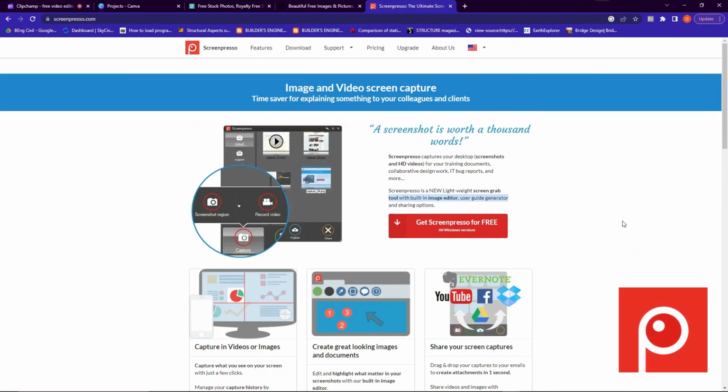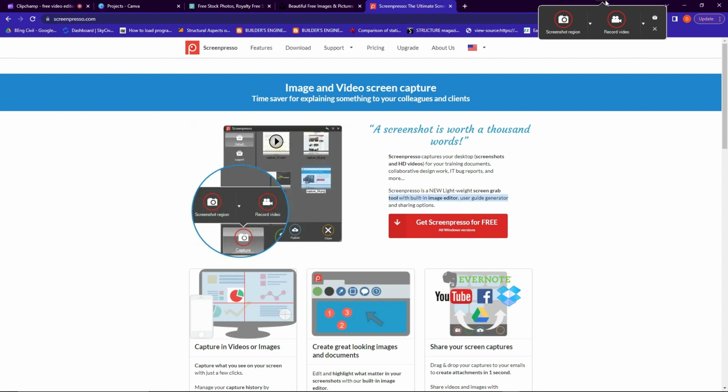So as I've previously mentioned, the first tool that I will be giving an introduction to is ScreenPresso. This is what their website looks like, where you can download the application. Once it has been installed, it automatically pins a drop-down menu to your screen or your desktop, which allows for easy access. You could also just click on the shortcut key on your keyboard, the print screen key. I'm going to give a short introduction to this drop-down menu.